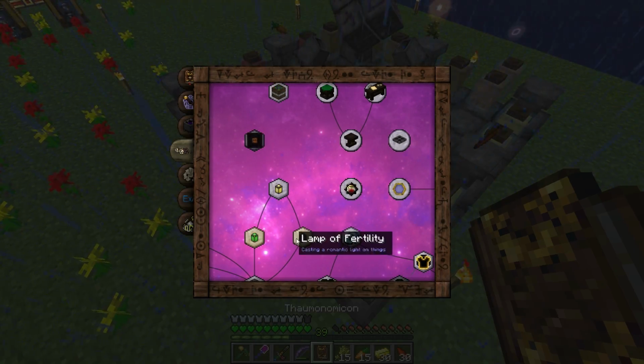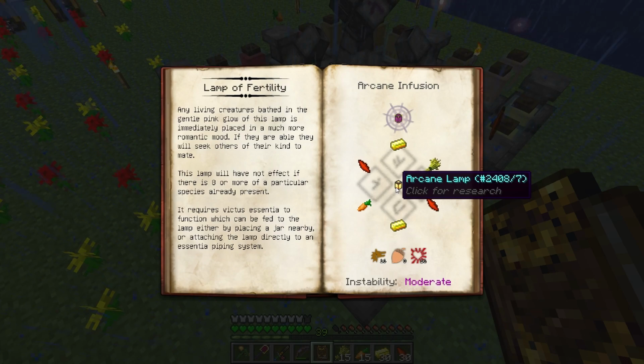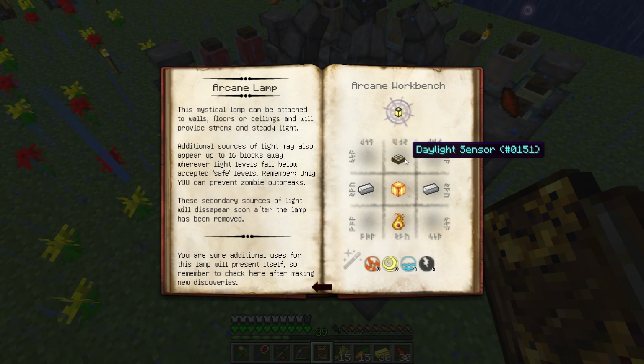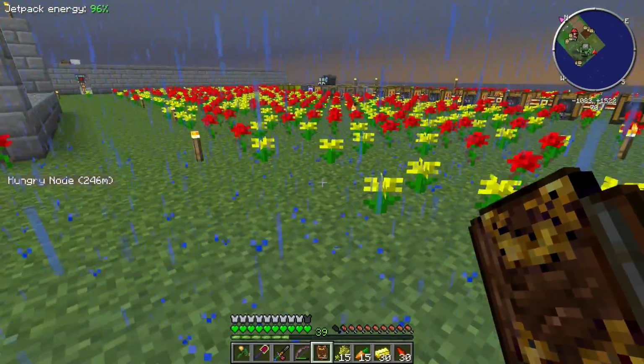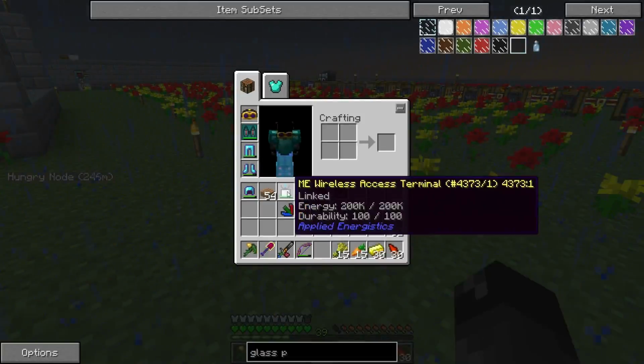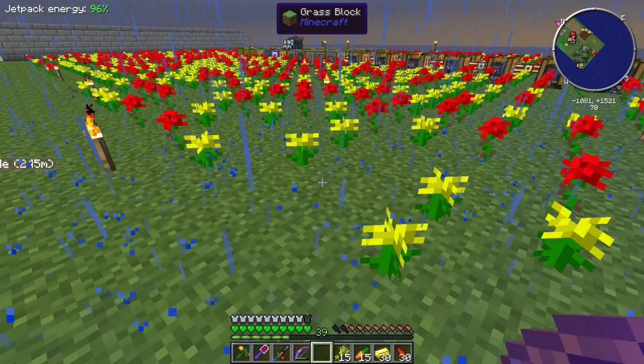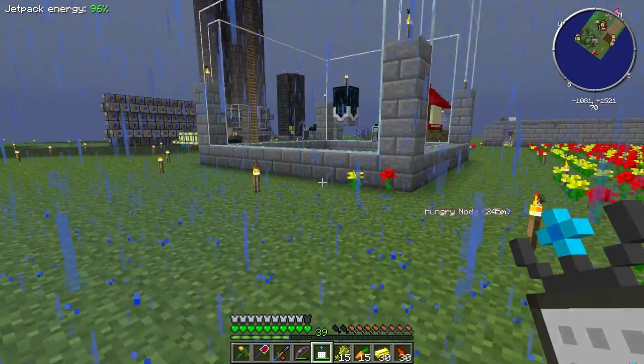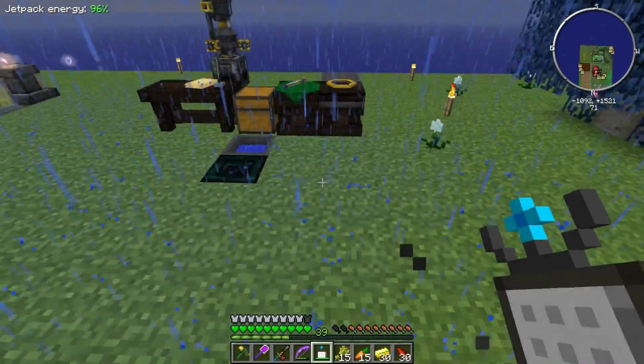So what do we need for the center portion? We need the arcane lamp. And yeah, I'm going to have to make up like 32 of these things. So this shouldn't be too hard. Do we have night ore left? I can't remember if I had any extras left over from the last time. No, looks like we have to make all the night ore again. Okay, so that should be pretty easy.